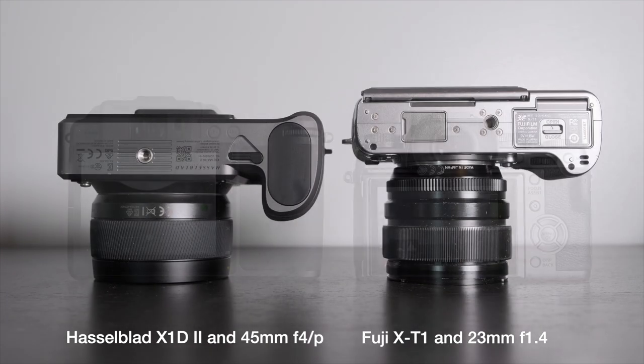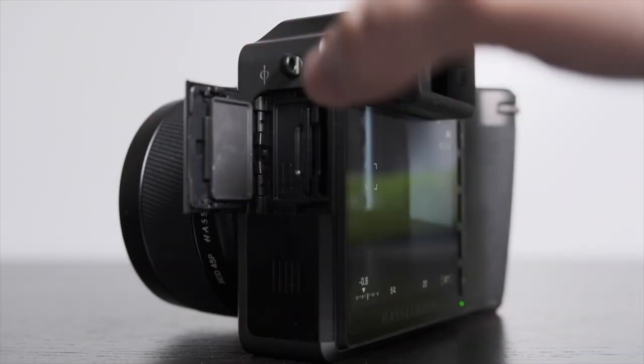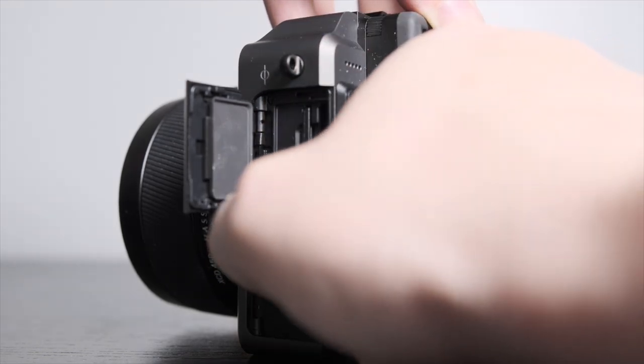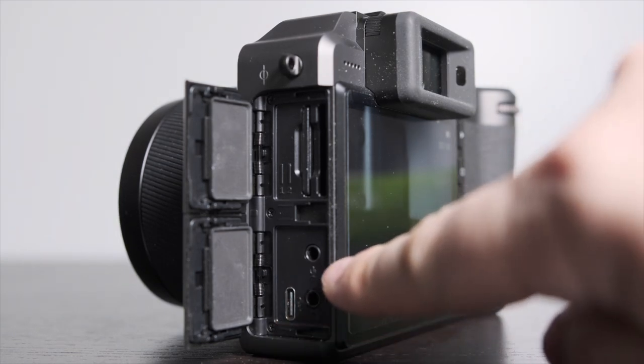I also bought the camera because I wanted to start making larger prints of my photos, even larger than the one that's behind me. The X1D has two UHS-II card slots, and below that there's a USB-C cable, mic in, and headphones out. The grip is nice and deep but it's still very easy to get to all the dials and buttons. The camera does weigh more than the X-T3, weighs about the same as the GFX 50R, but it's also made of solid aluminum.